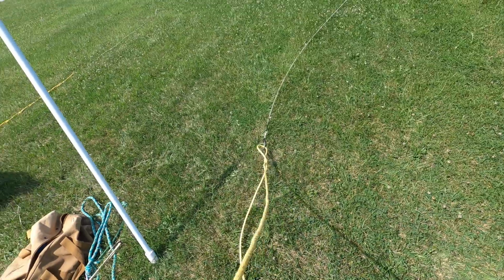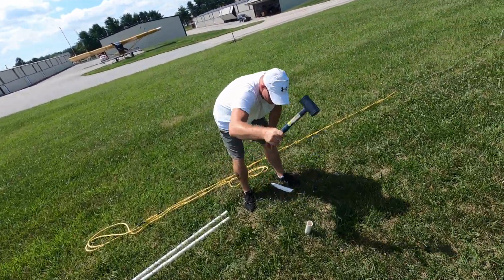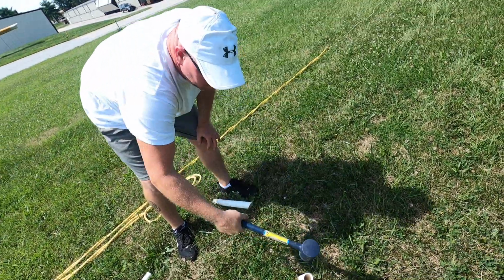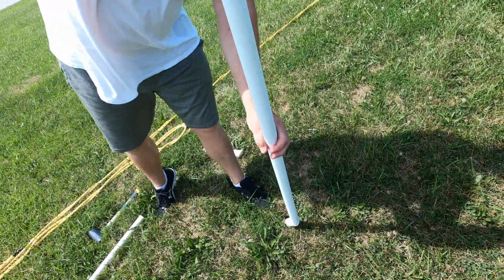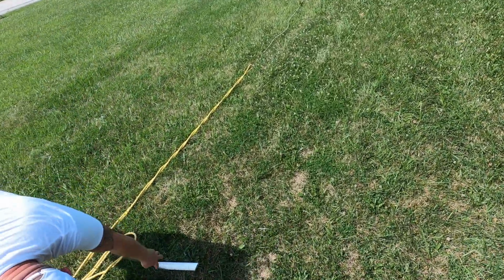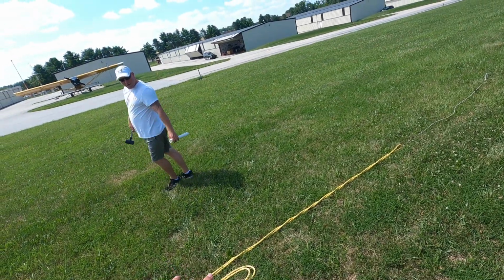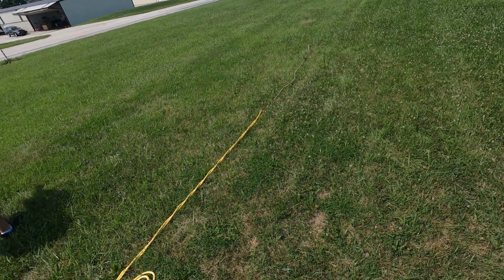What I'm gonna do here. Oh yeah, so he's actually hammering in the, what would you call that? Just like a ground stake. Yeah, he's putting in a stake, and then he's putting in the PVC. It's all PVC. We do about an 8 foot long distance, 8 to 12 feet.